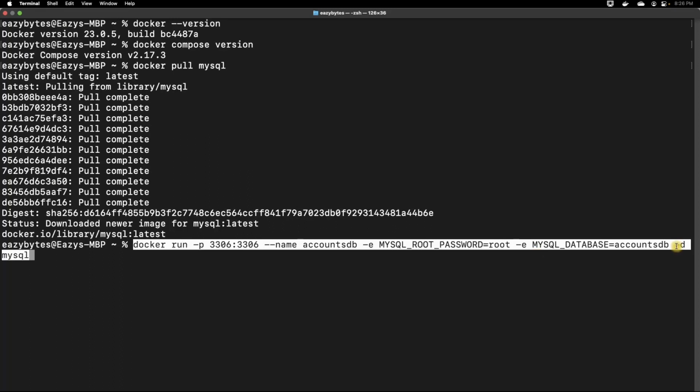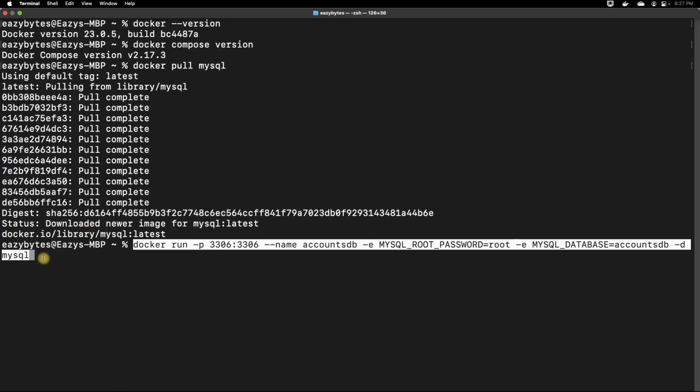And at last, you can see there is a -d, which means detached mode. I don't want the logs to be displayed inside my terminal. That's why I'm trying to run in a detached mode. And after all these details, we should give what is the image name towards the end. So the image name of MySQL database is mysql. The same we have pulled from the remote repository as well.